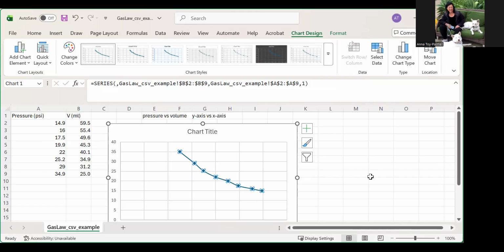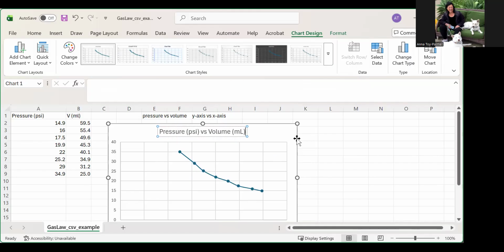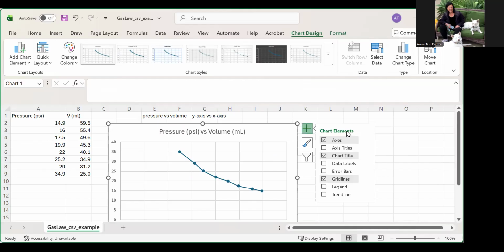Okay. Likewise, if you want to put in a chart title, just highlight that, and then you can cross it out and say this is pressure in PSI versus volume in milliliters. Okay. And once you click out of there, see this plus sign? If you click on that, you can add more chart elements.